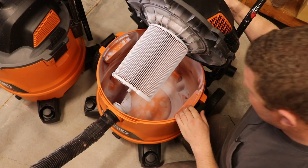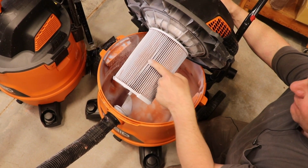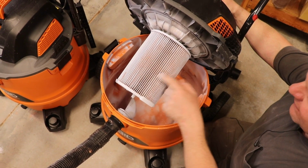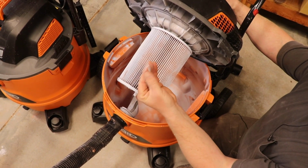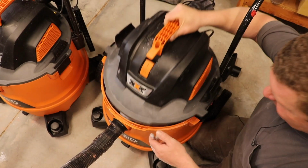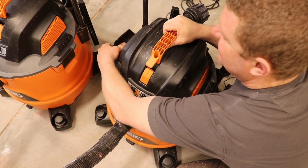That's pretty good. I would say there's almost no flour in the vacuum itself, but there's definitely some on the filter for sure. Even though this was a red filter, it's turning it blue. So there is some getting by, but it's definitely not nearly as much as when we did the other test. So I'm not convinced yet. So let's move on to the Dust Deputy.